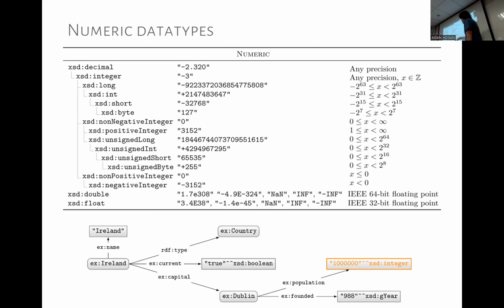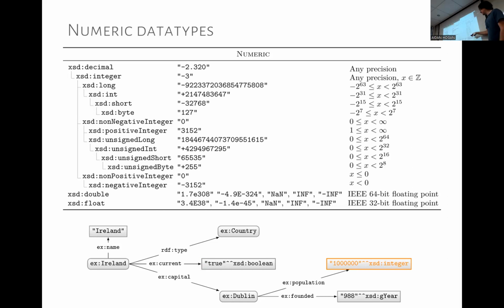Okay, here we have two types that are not derived, double and float. Any ideas why they're not? This is a very common confusion in the semantic web area. People who are programming wonder why double is not derived from decimal. Is it because it allows things that are not numbers? Yep, it has some syntax like not a number, infinite, and so forth. Yep. And there's a second reason.